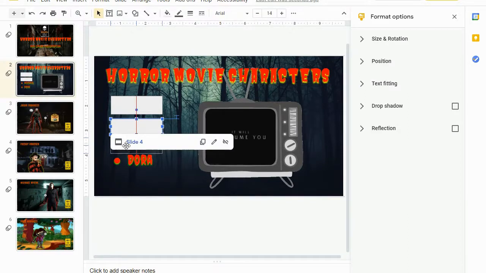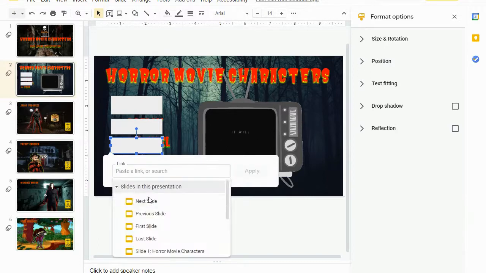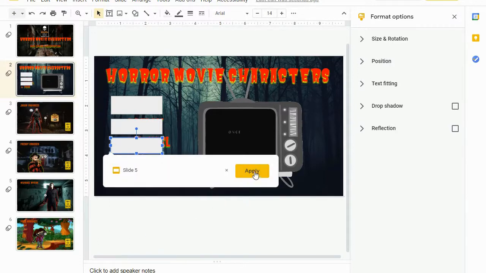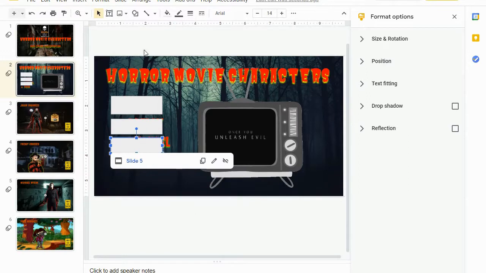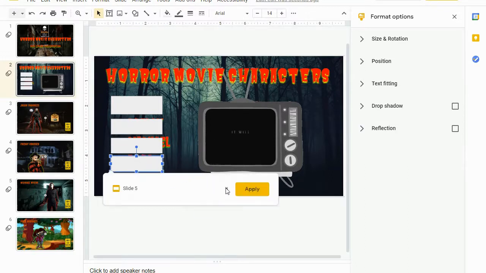And I'm going to copy this again. And I'm going to edit that, and change that now to slide 5. Apply that. And then copy this one down again. And again, edit. And I'm going to change that one to slide 6.